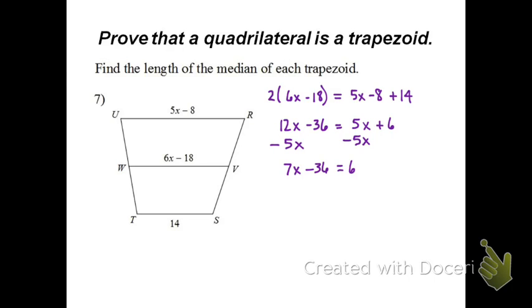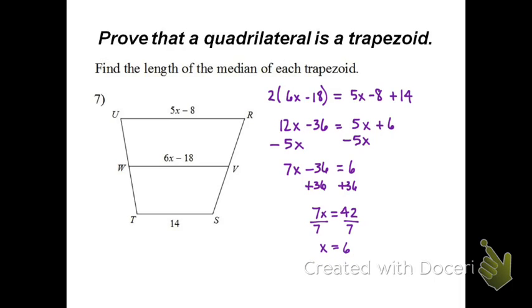6. So now this time we can add the constant to the other side. So we have the variable term isolated. The constants are simplified and moved together. So we have 7x equals 42. And then when we divide here, we get our answer, part 1 of x equals 6. Alright, so first part here, x equals 6.